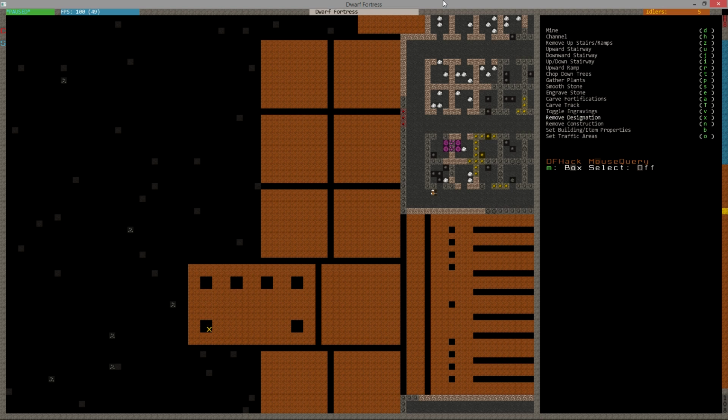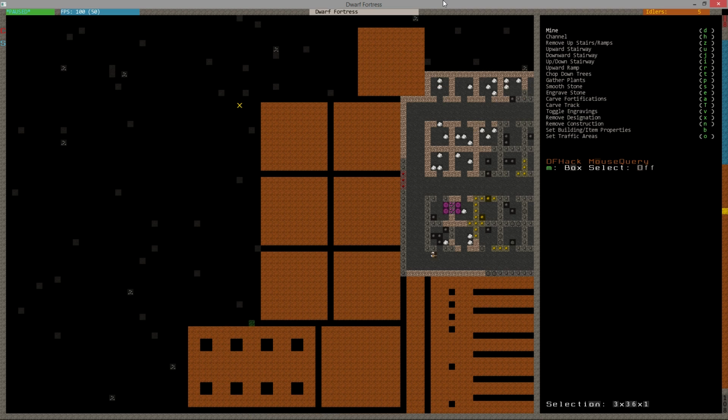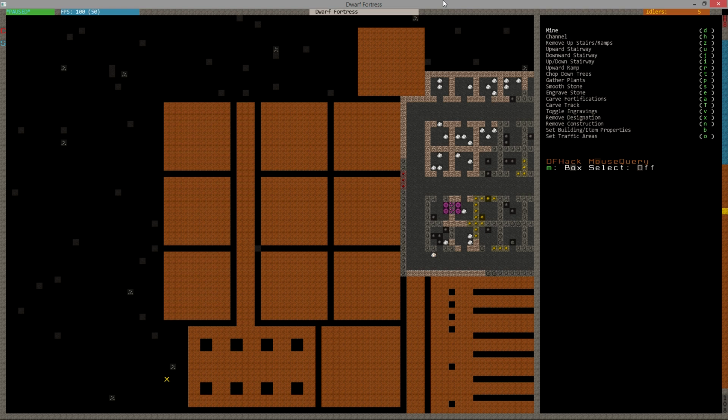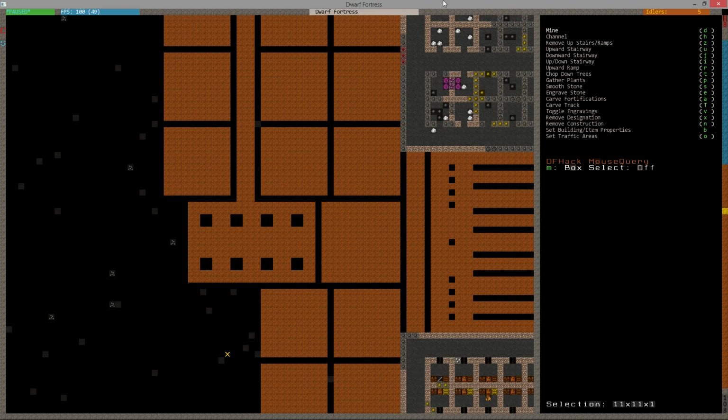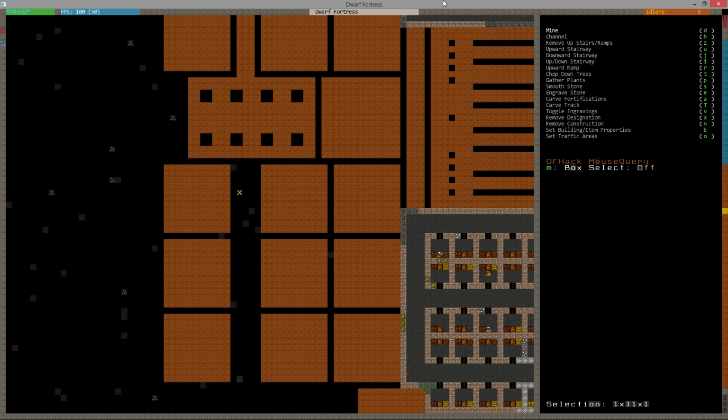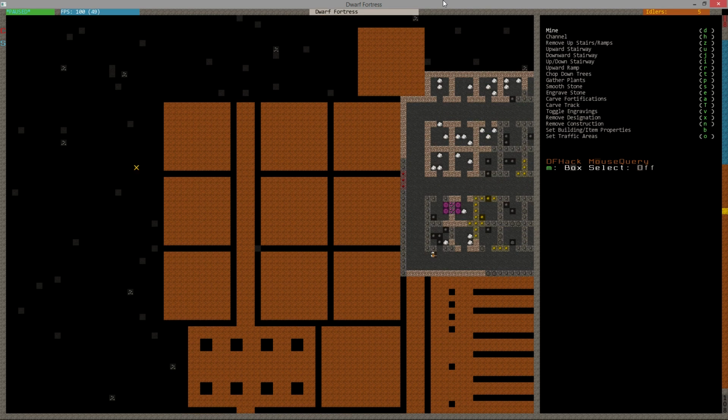In case you haven't noticed, I really like these, like pillar type things. So we can put like a hallway down here for noble rooms, noble whatever you want to call them. And then we can just have like the regular ones in the back.